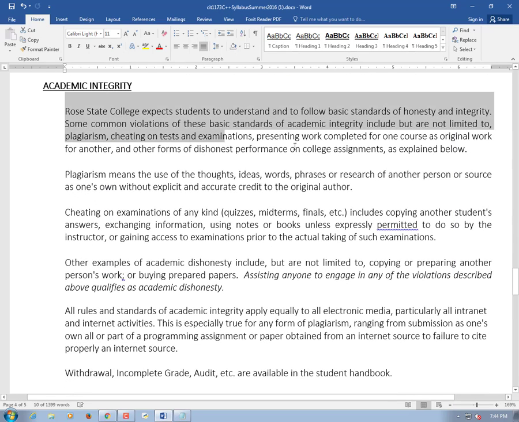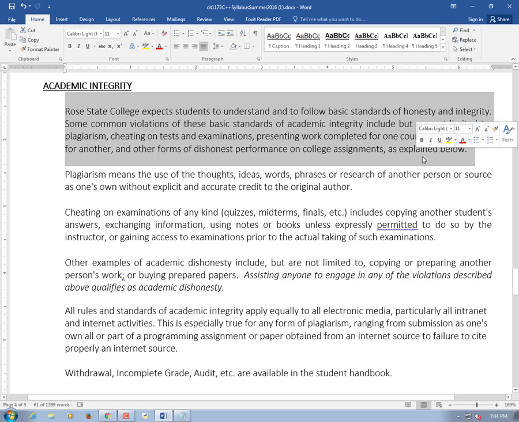Academic integrity. Do not cheat. How do you cheat in a programming class? The most common way is to ask somebody else how they did it and then take their code, copy it, and submit it as your own. And if that happens, both of y'all are going to get zeros, which isn't really very fair to the person you borrowed your code from.